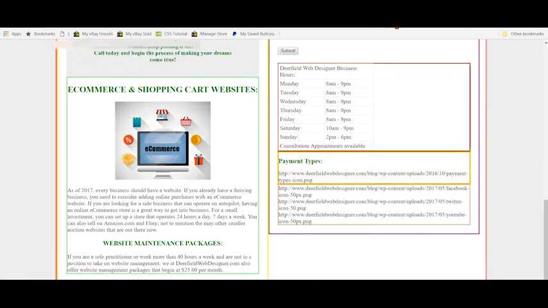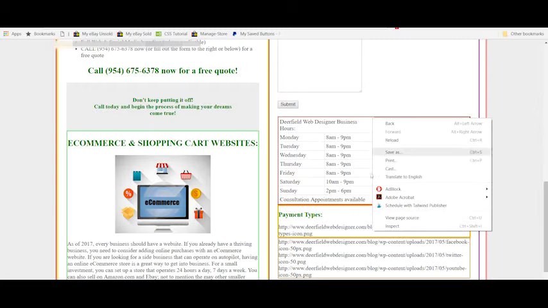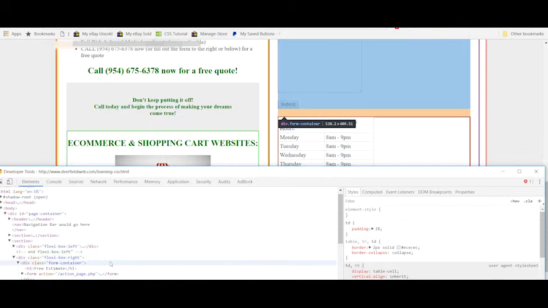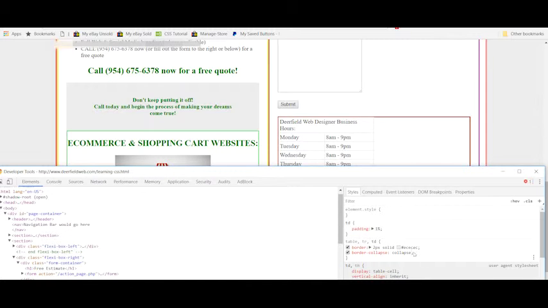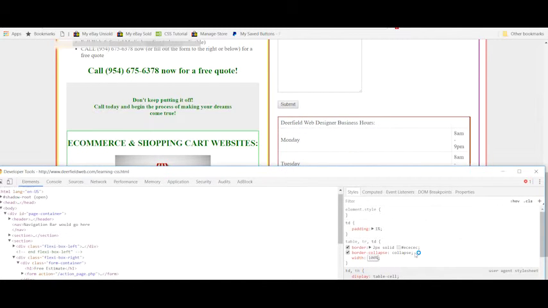Okay, so here we have the table. I want this to fill up this box. So let's see here. Okay, no, that's not going to work.